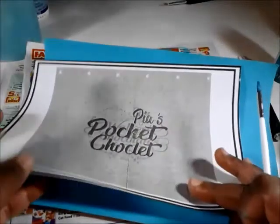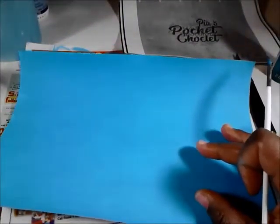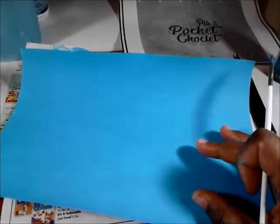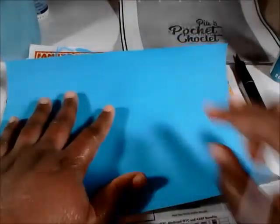And my pocket letter is going to be, this is the design I made, sketched out. It's called P.S. Pocket Chocolate. So it's my pocket chocolate letter. Pocket chocolates are going to be the healthy kind of chocolate. Well, is there any kind of chocolate that's unhealthy? I'm not going to believe it. But this is going to have no calories. It's just going to be a fun thing.